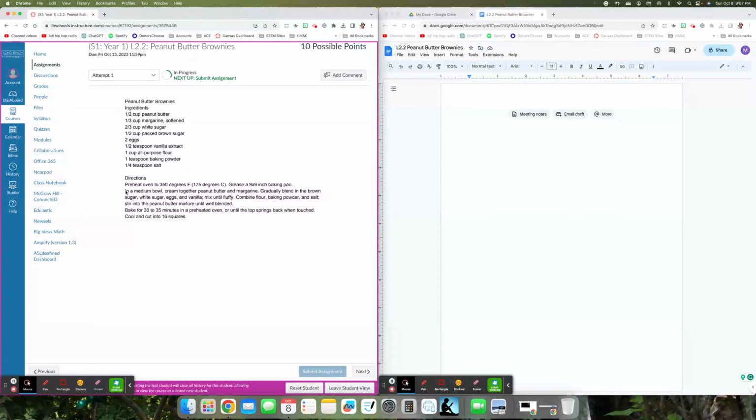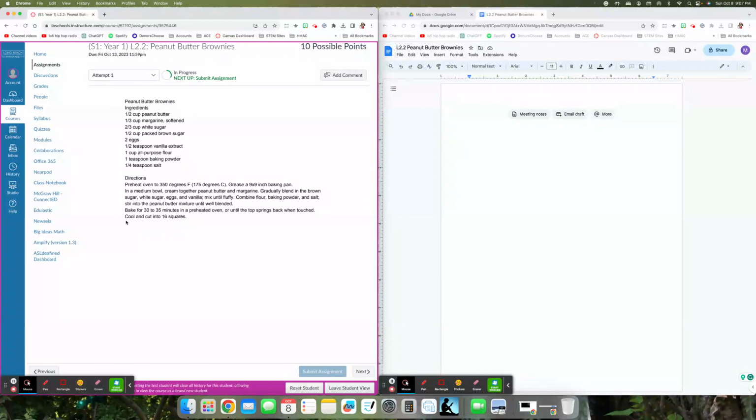And I'm creating a list here. So in a medium bowl, it tells me all the things that I need to put into that medium bowl. Brown sugar is one object. So I want to make sure that I'm typing that entire object's name. Okay. And then after this period is where I'm going to hit return again. And we have when we're going to bake it.